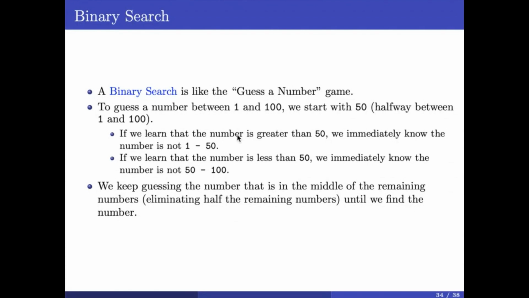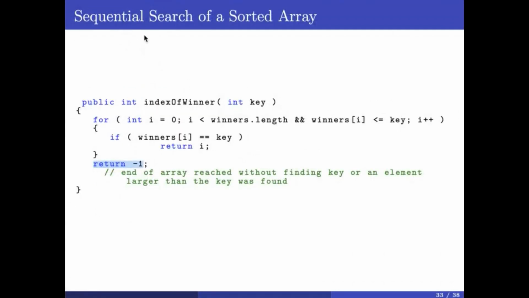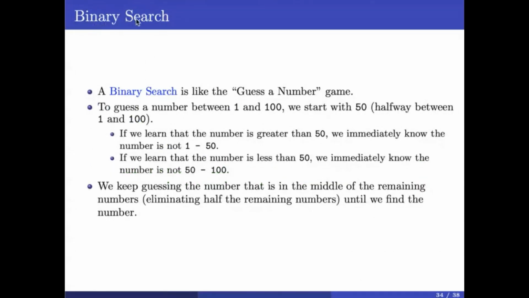Okay. So now we have a different thing. We call this one binary search. Binary search, where the data is sorted, okay? And we have a better way to perform the search. We are not going to perform sequential search, okay? We are going to perform what's called the binary search.